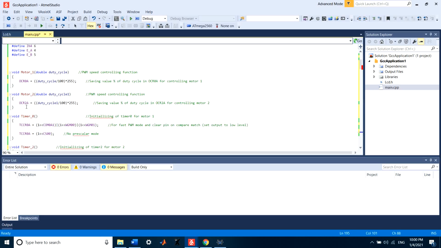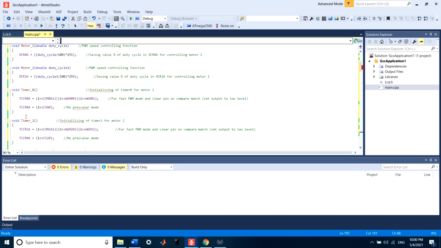We have used timer 0 and timer 2 because both the timers are 8-bit timers. And then we have initialized timer 0 for motor 1.